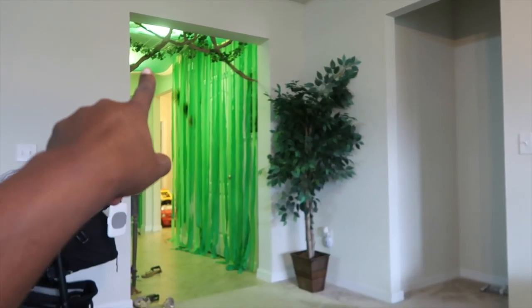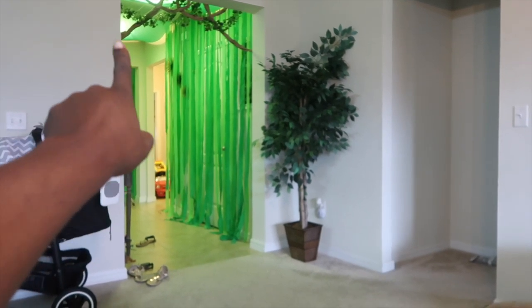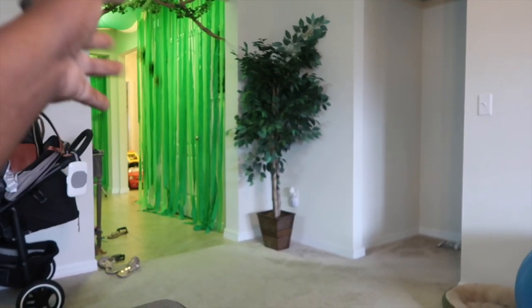And right there, I only have four. So I'm gonna put one on this side, and then probably like two on the opposite side. And that's it. So you gotta base it off your own hallway or wherever you're putting it at. You can make a tree out of this and put multiple together to create like a tree bark and then kind of go out type of thing. I will always buy more than less.